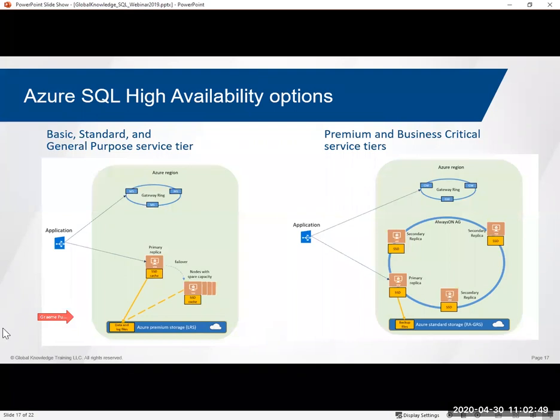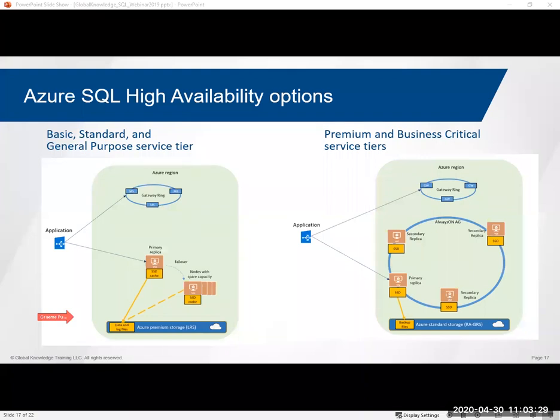If I take a look at an Azure instance in Azure, I have two different licensing models. The two licensing models that are actually available are the DTU licensing model, right? And there is also the vCore licensing model. The DTU licensing model for virtual machine or SQL Server instances in Azure does not provide us with any visibility or information about the underlying structure. It's simply a platform as a service offering.